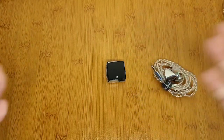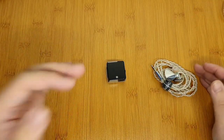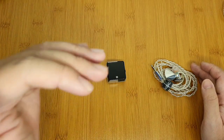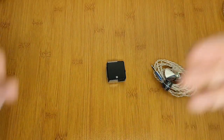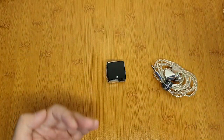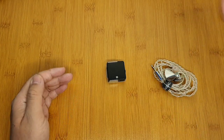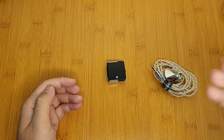So yes, I actually like it. When I first tried it, the bass is really satisfying, and then the mid-range, although it's not getting much clearer, is definitely more neutral and has better articulation when it comes to human vocals. And then going to the treble, I don't think that there's added extension there or something that gets better pronunciation, better articulation, but I do feel that there's a little bit of refinement there.